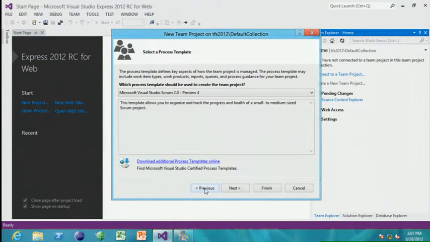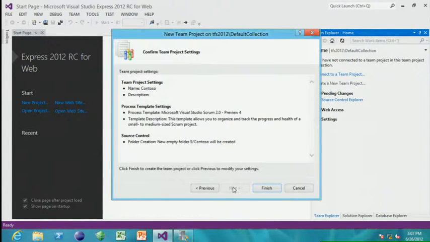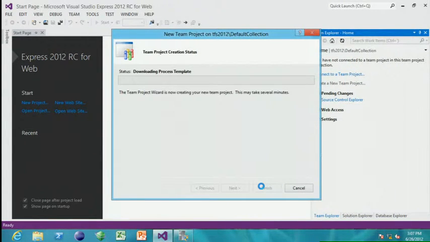But you can play with TFS Preview, create a few different types of team project, and decide which one's right for you if you wanted. OK, so we'll hit next and next. Again, lots of next pressing, and then finish. I could have just hit finish there, actually.